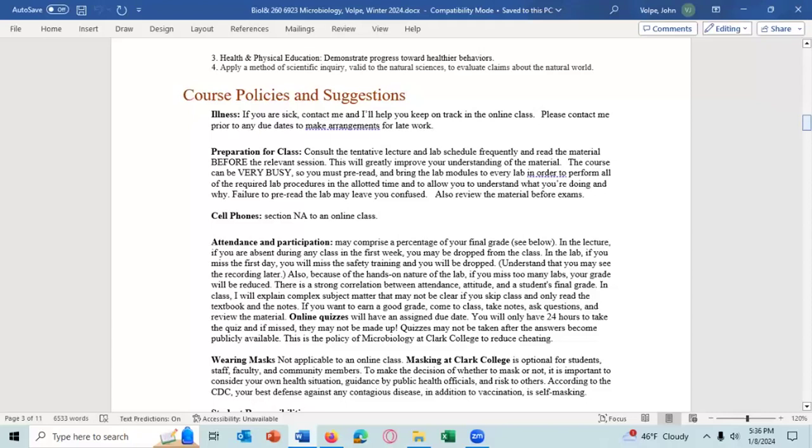Obviously, you can always turn in an assignment late, but you'll get a late penalty. How you turn in an assignment late is you just email it to me, because once the due date passes and the until date passes, you cannot turn in an assignment in Canvas. But you can always turn in an assignment to me late by email up until finals week. During finals week, I no longer accept late assignments.